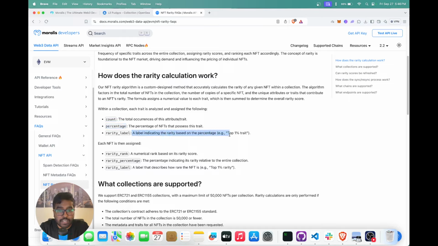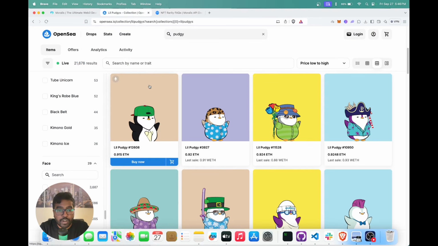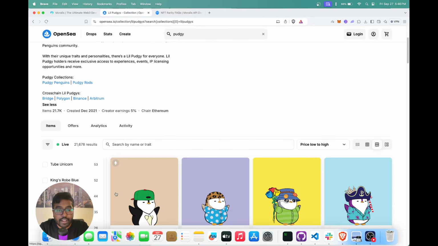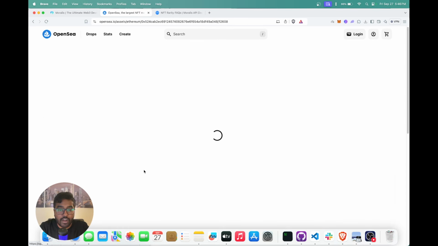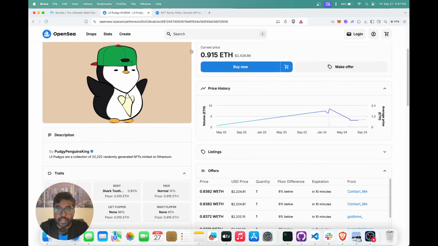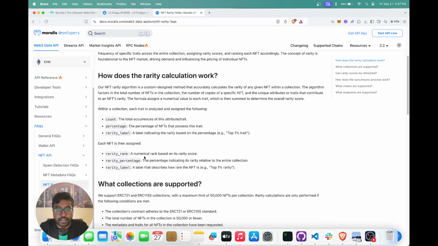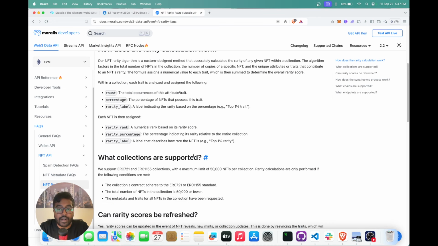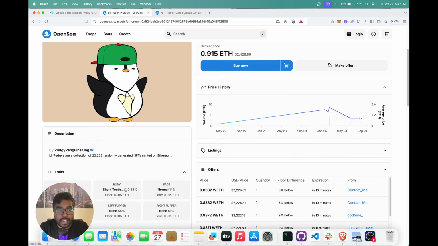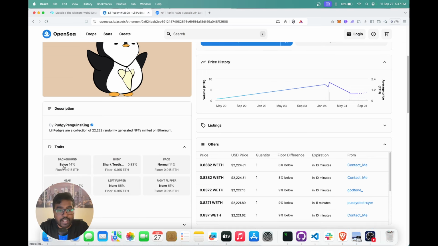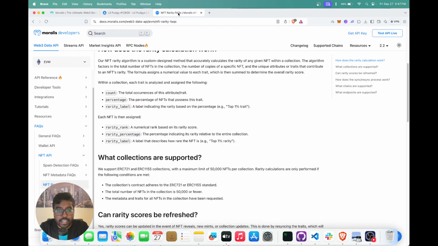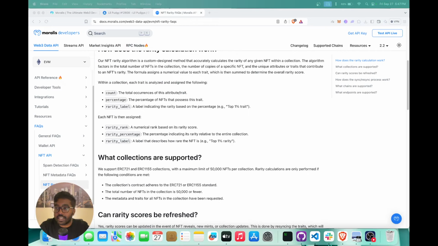The rarity label is useful if you're building an explorer: within a given NFT, you can show that your cap is a top 5% trait or a top 2% trait, and that determines it within the category. Let's say here the category is background, and here it's beige. Beige can have a rarity rank and can also have a percentage.